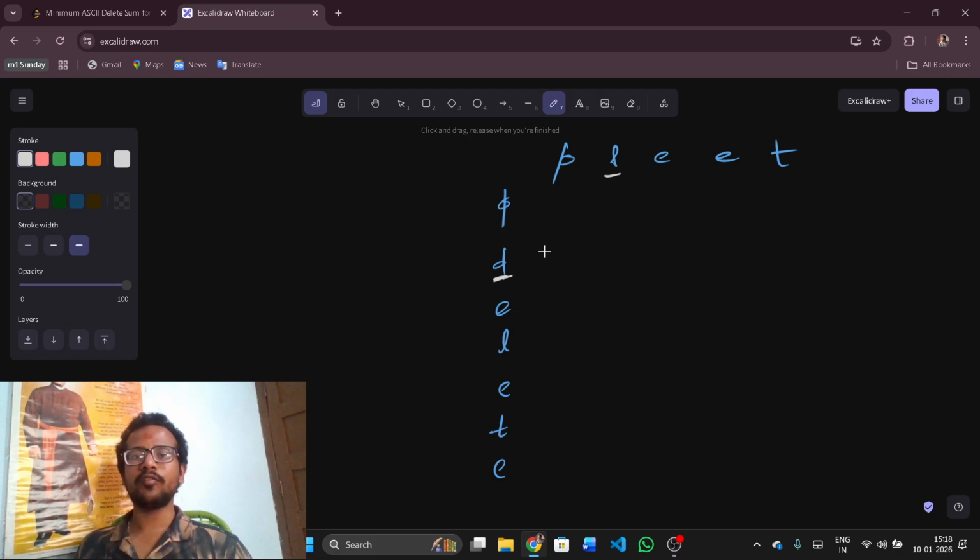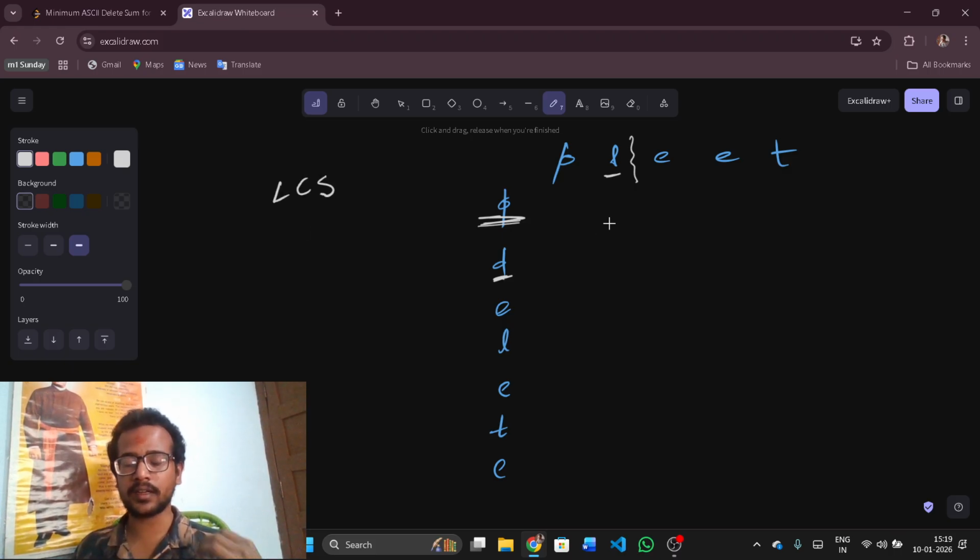Now, if I have no string at all on the second string, what is the longest equal string I can make? It is nothing, right? So the longest common subsequence I can make is 0. Here also it is 0, and till here 0, and then till here 0.